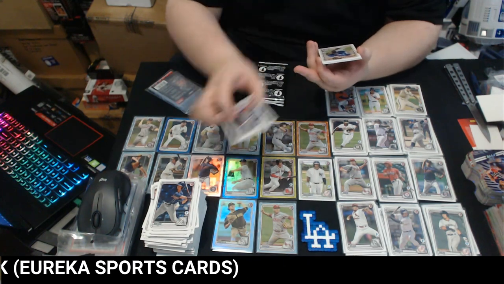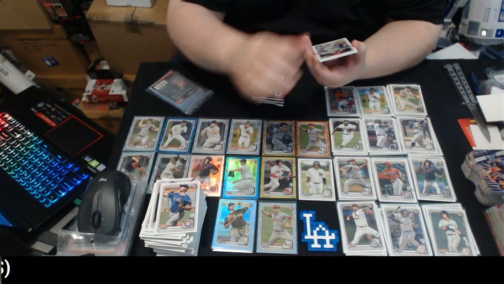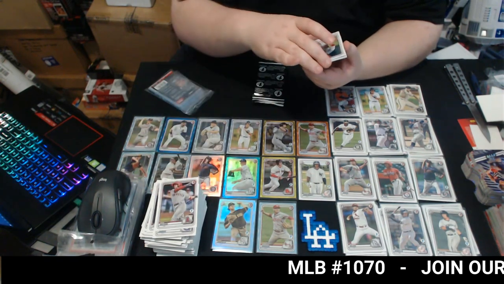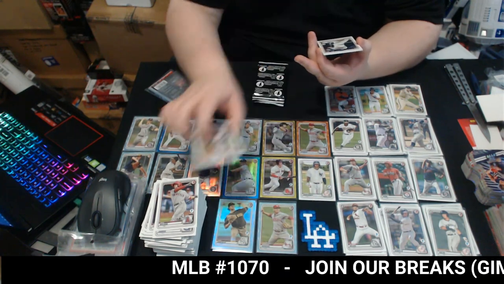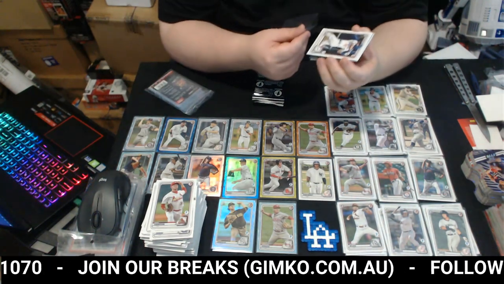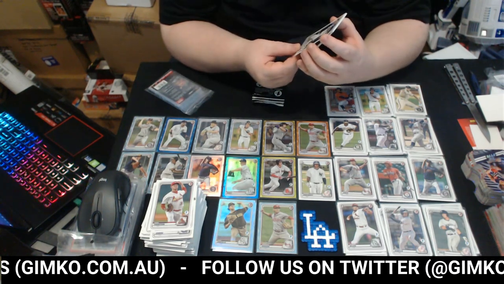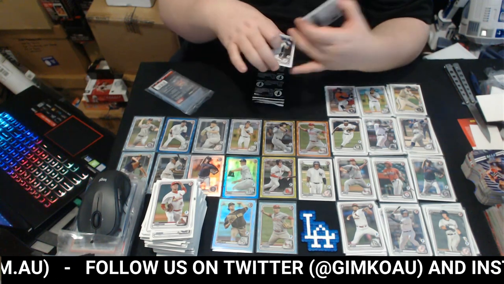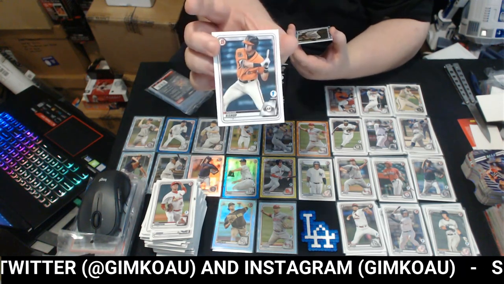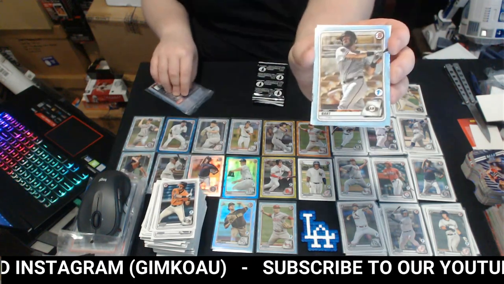Shea for the Braves. Hans for the Rangers. Will Wilson for the Angels. Thompson for the Cardinals. Bowman first. Mayer for the Dodgers. She's stuck. Dodgers. We got a Bishop for the Giants. And a Joe Bart Ice Blue for the Giants.